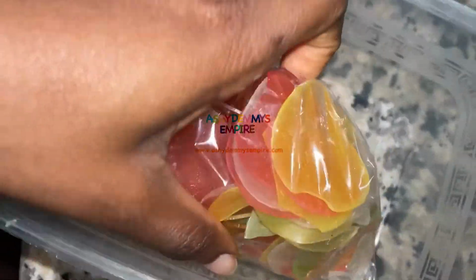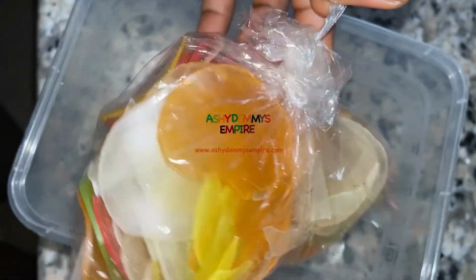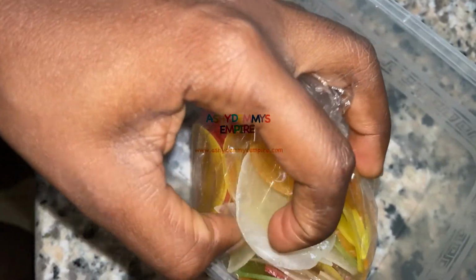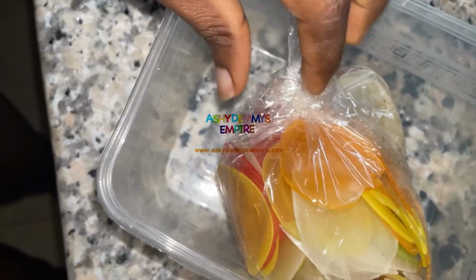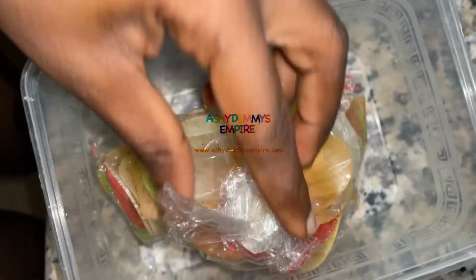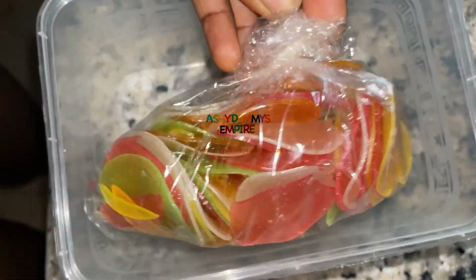So guys, the pack after the one I used, I just tied it very, very well. Can you see it has been like this for how many days now? And it's still very firm. If you are a real Nigerian, African, God gave us the spirit of knowing how to tie. So I just tied them all very tightly. But if you can't tie it, make sure to use a food clip or transfer the liner into a bigger one that can tie very well.